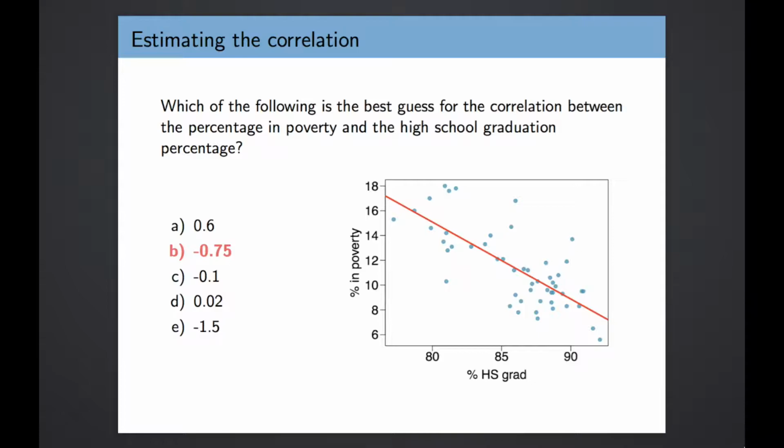So these two coefficients differ quite a bit in how strong they think this relationship is. So C says that there's a pretty weak linear relationship, and option B, -0.75, indicates a pretty strong negative linear relationship. So the data points around this line are not too far from the line. You can see they follow a pretty clear pattern here. So the relationship isn't very weak. It doesn't look like there's close to no relationship between these variables. And so we're going to go ahead and conclude that option B is the most likely correlation between the poverty rate and the graduate rate.